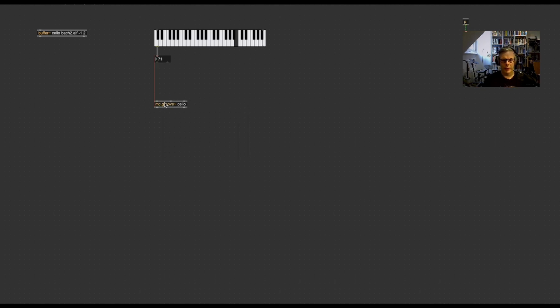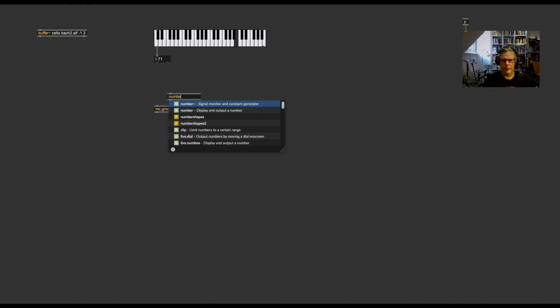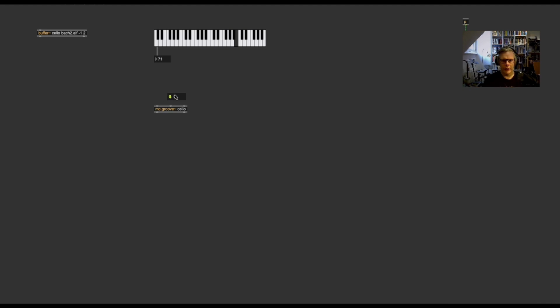This doesn't accept frequencies. This accepts playback speed. So when you send it a signal of a value 1, then it will play back at normal speed. When you send it a signal of playback 2, it will double it. 0.5 is half speed, 0.25 is quarter speed. So these are octaves, but as you can see, they don't scale linearly. They scale exponentially. So we need to convert this into this.